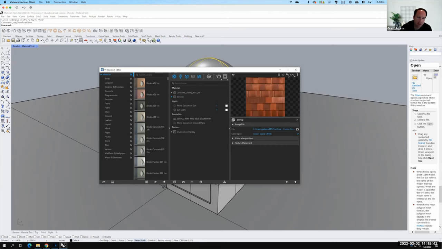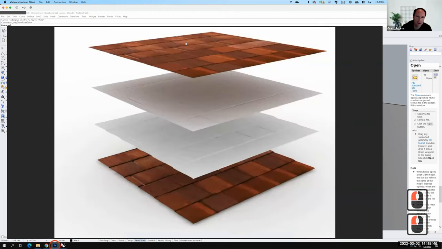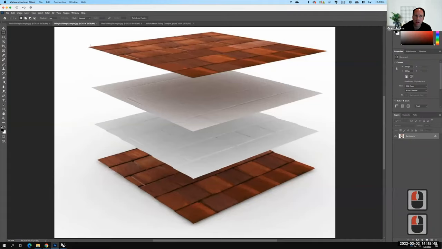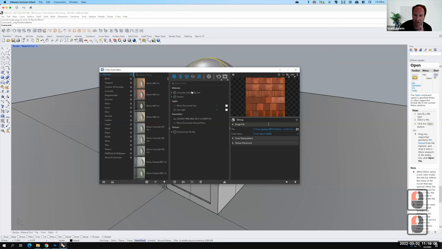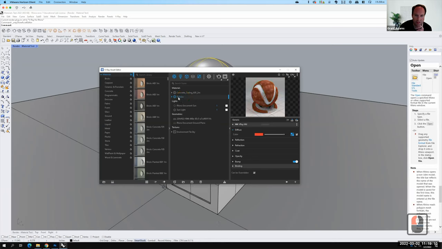What we're doing, and I'm going to switch over to Photoshop just so you can see this, is the topmost layer of this material is just a color image. That's it. Somebody took an image of a piece of wall, and they plopped that into the V-Ray material, and it's now going to apply to my material. So if I come back into Rhino, I now have this file assigned. If we look at my material right here, generic, you could see that it's applied.